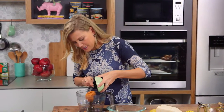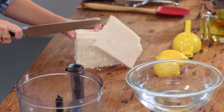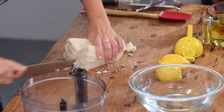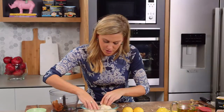We're going to place the roe into a food processor. Before we start adding anything else we need to get our bread soaked. We need about three slices of really stale bread — don't waste your bread, there are always so many good uses for it. I'm going to speed up the soaking process by cutting it a little bit and that goes into some water. We want to leave it there for about three minutes.